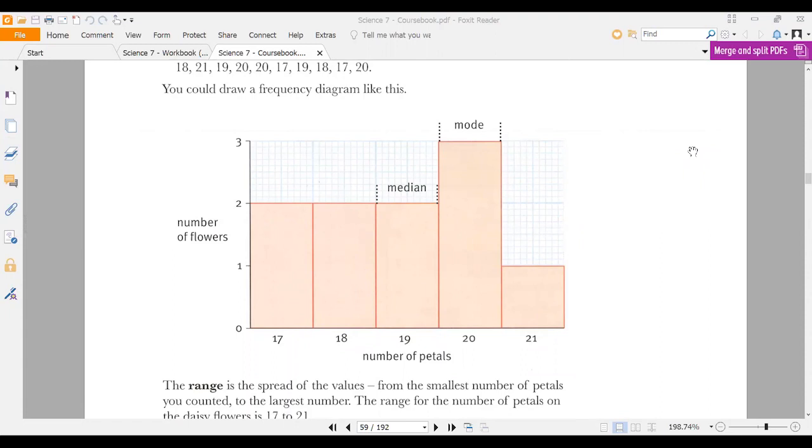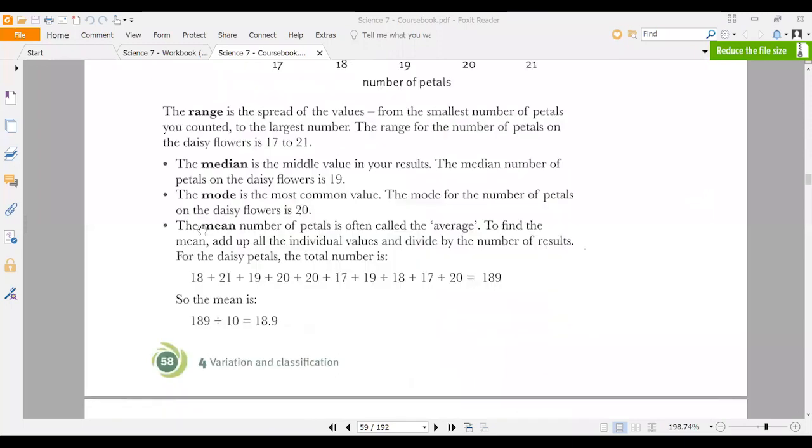Clay? Median? Yes, please. We put the numbers in ascending or descending order, and we find the median number. Yes, very good. We need to arrange the numbers, for example, from the smallest to the largest, or the opposite, and we find out the middle value of it. And the middle value of the collected daisy flowers is the number 19 of the petals. Okay. And we have the mode.